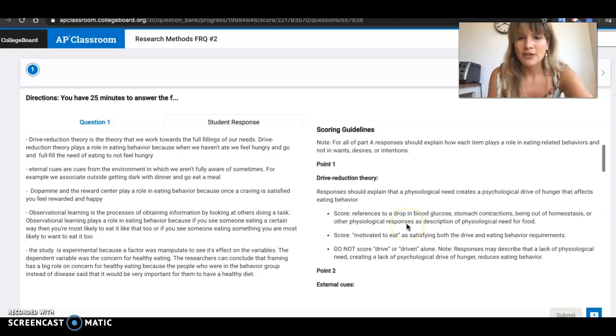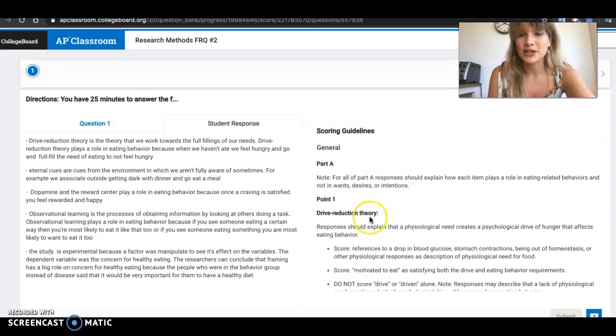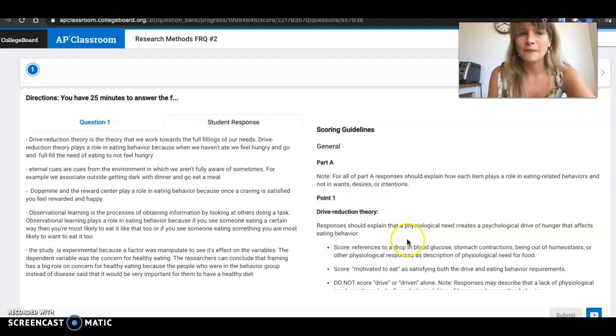I'm not going to talk about the rubric too much because I think it might actually confuse you more. But the rubric will be really helpful when you get your own score. You'll be able to view the rubric on AP Classroom, and it could help you figure out how to write your revised response. So this will be here for you to use on the student side as well.